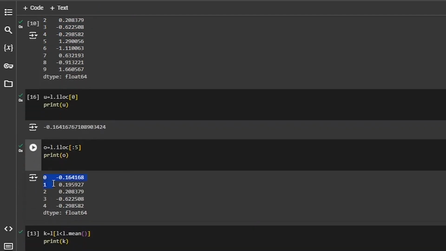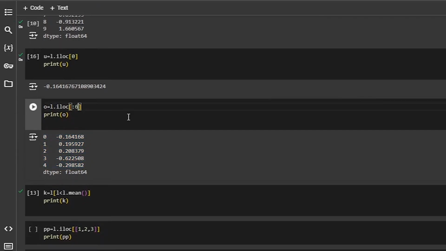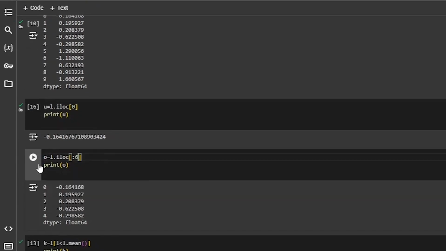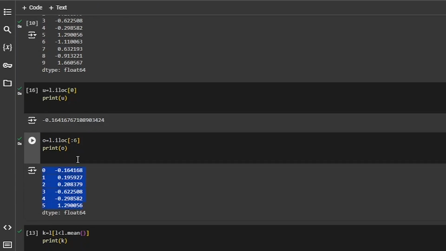As you can see, index 0 to 4 elements are printed out, and it has sliced the 5 elements in the series. Now let me write 6 here. Yeah, as you can see, it has sliced 6 elements. Let me take 7. It will slice 7 elements.